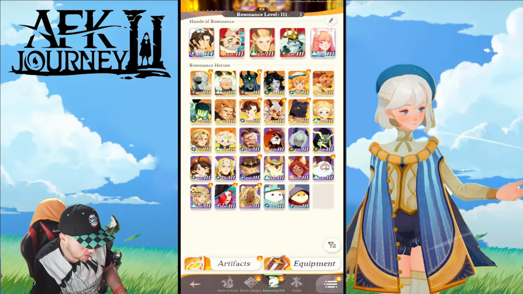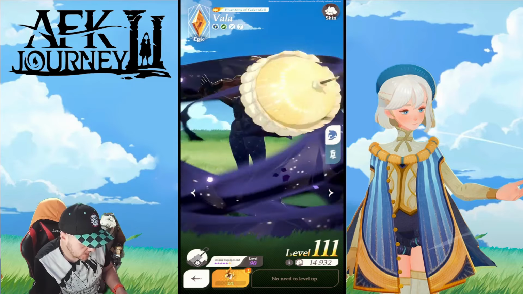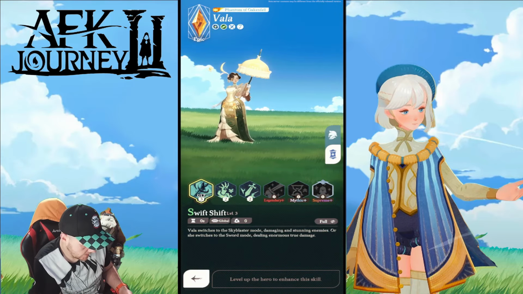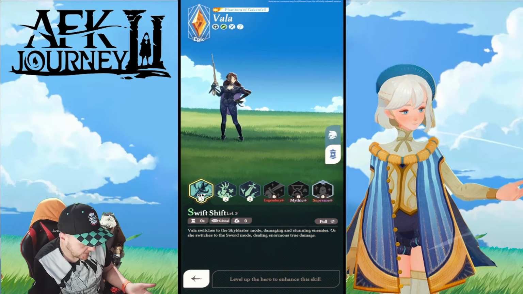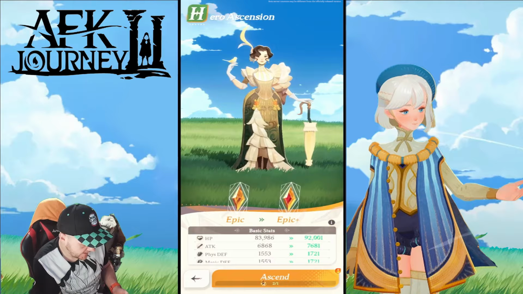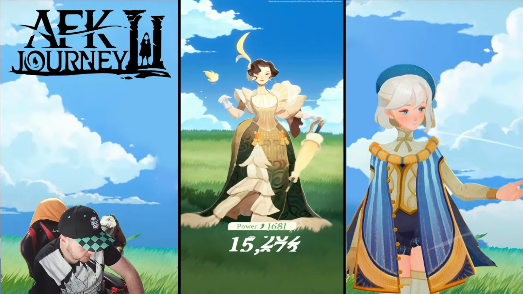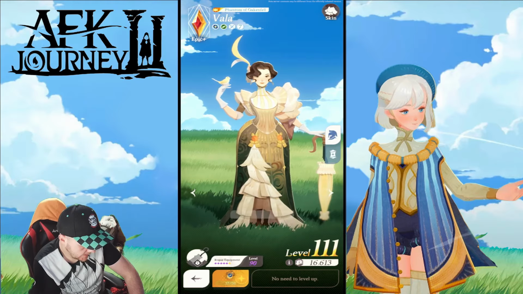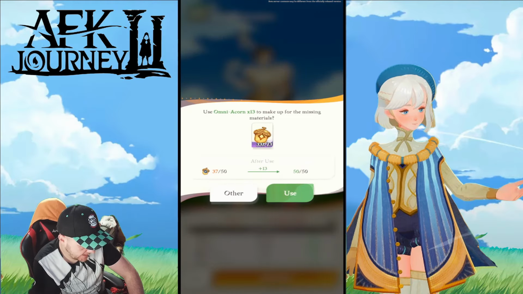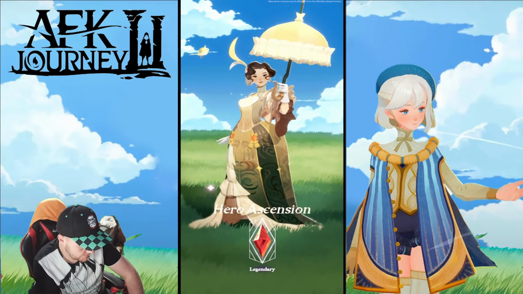I don't actually think it was her I was looking for. But was it her I was looking for? Let me double check. Is she the one that does true damage? I think she is. Dealing enormous true damage. Yep, that is exactly who I was looking for. So I can move her up a rank, ascend, awesome, epic plus, supplement this, put it up to the legendary, awesome.